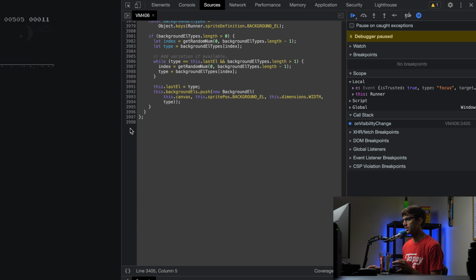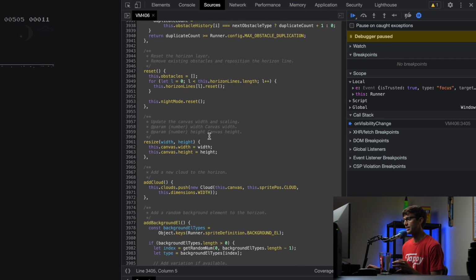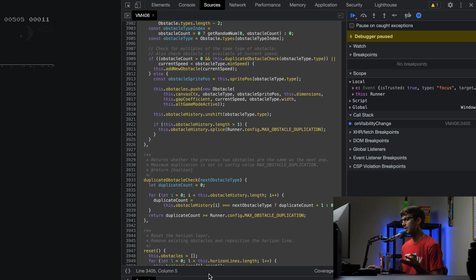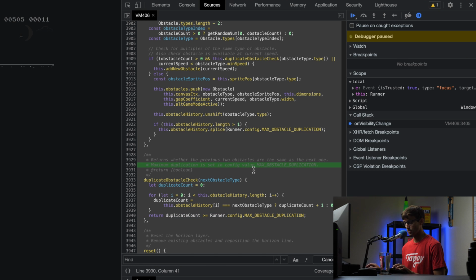3,998 lines of code. Now, I'm not going to say that I understand every single line of code in here, but I do understand how to interact with it, okay? So basically, I spent a lot of time in here poking around, and what I found, I'm going to hit Control F for find, and that's going to bring up this finder window here.